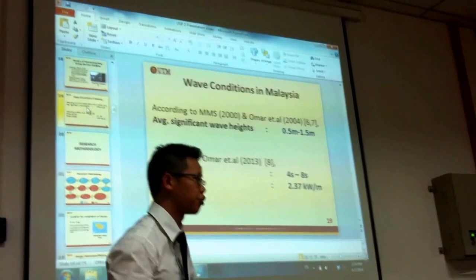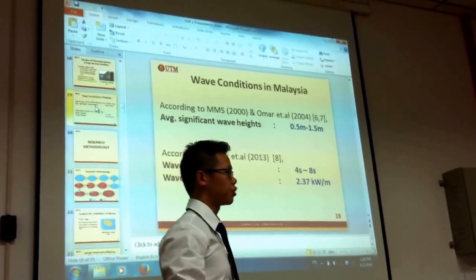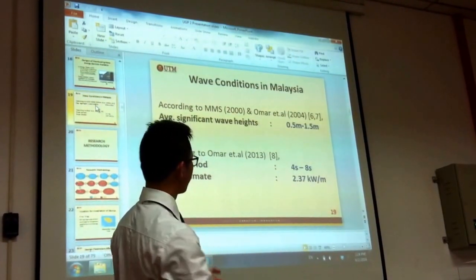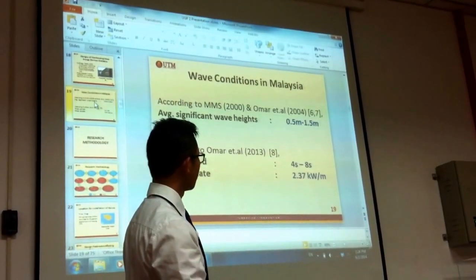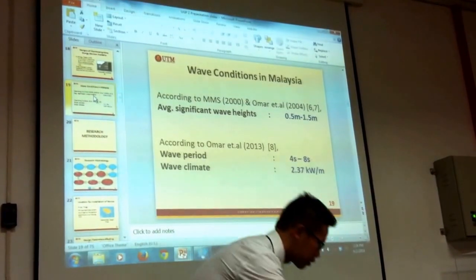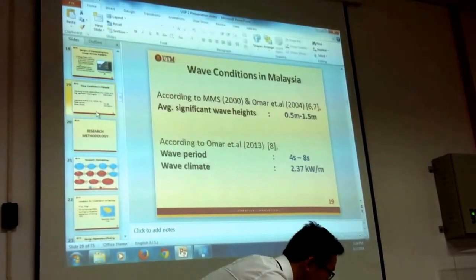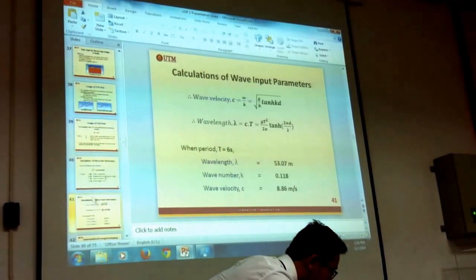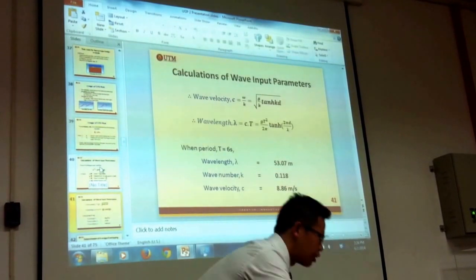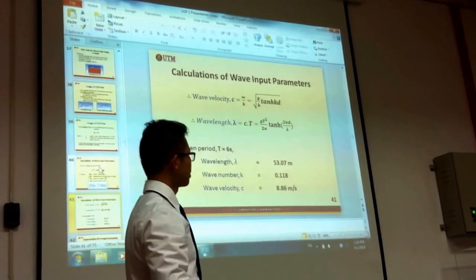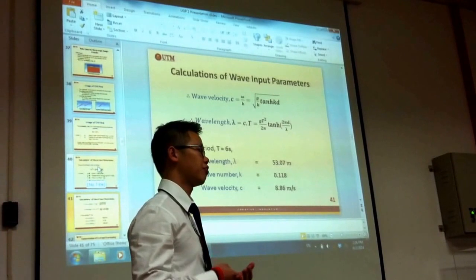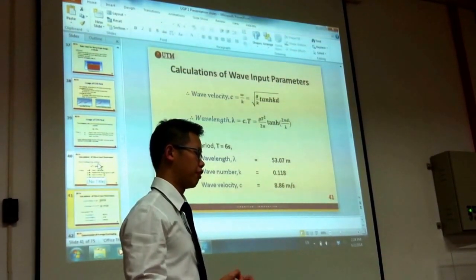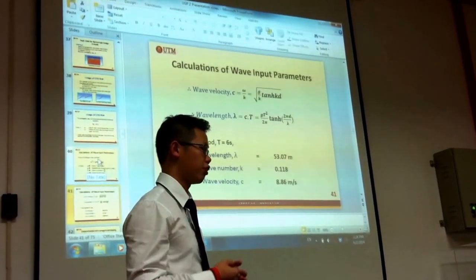Basically, the literature review, I use that in those angles as a range. And then the wave height that you use estimation? Wave height is because I determined my wave height from here. Because in the analysis, I think the wave height wasn't required to be in the CFD to influence. Basically, they needed the wavelength, wave number, and the wave velocity calculated from this wave period.